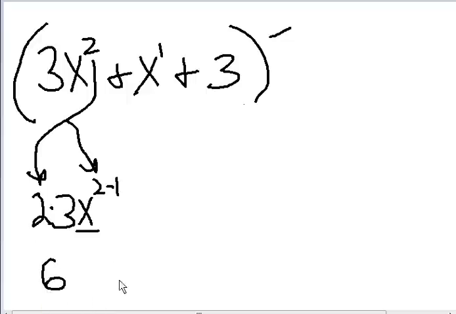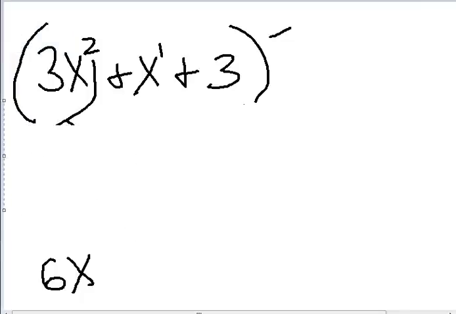Let's do the math. Two times three is six. Six times x is six x. Two minus one is one. x to the one is equal to itself x, so I don't have to write the one. So the derivative of three x squared is six x. Let's clean this up a little bit and make it look very neat.